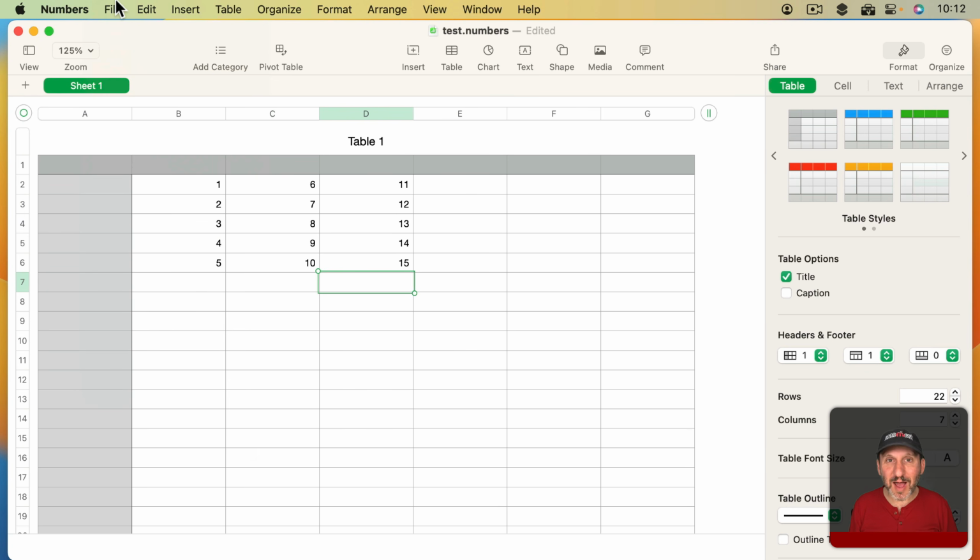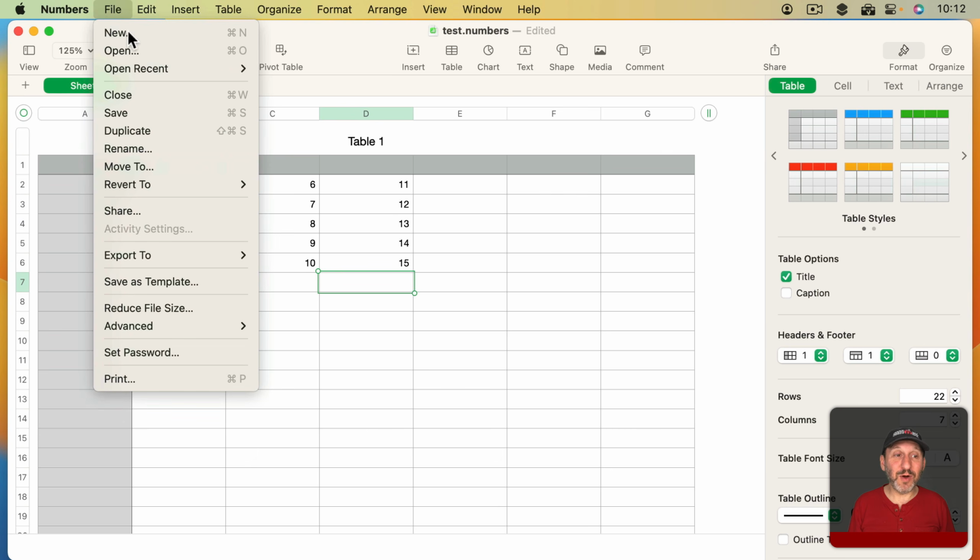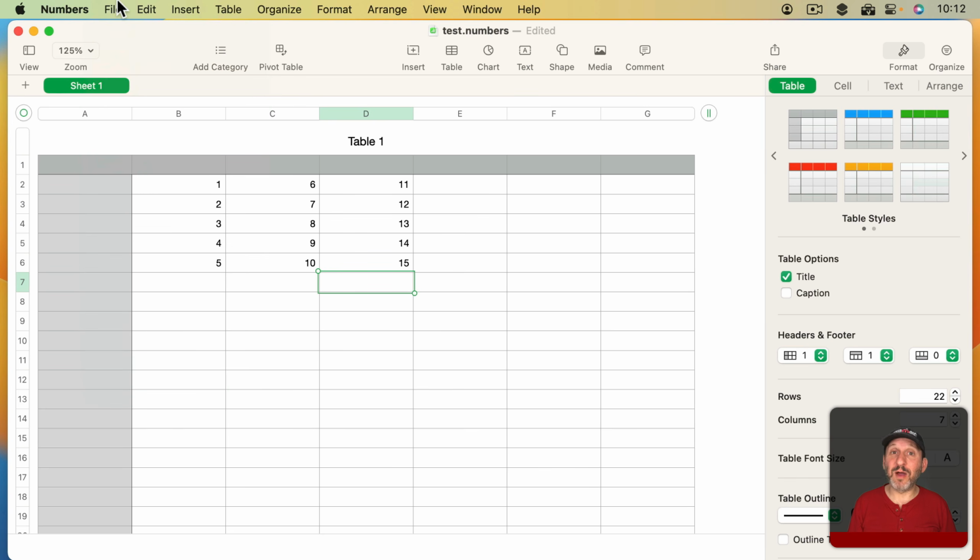Of course, you shouldn't rely on doing that, so don't do it if it's important data. But if you get into the habit of always doing Command Save every once in a while while working, you'll have a nice version history that you can fall back on if you make a mistake.